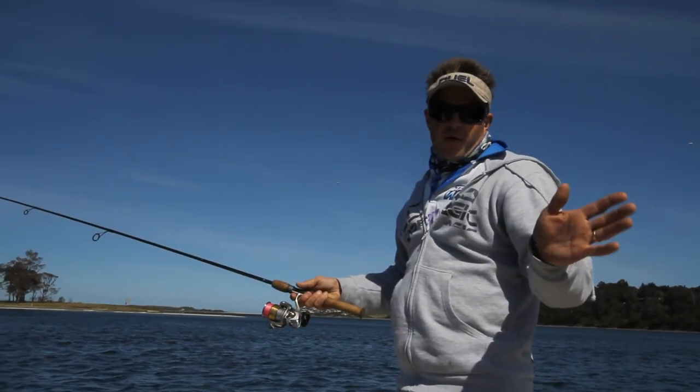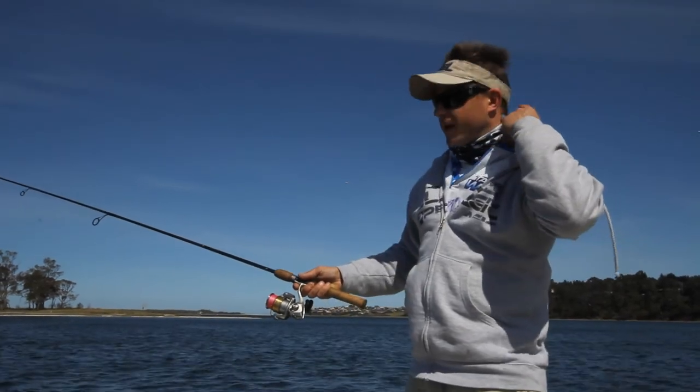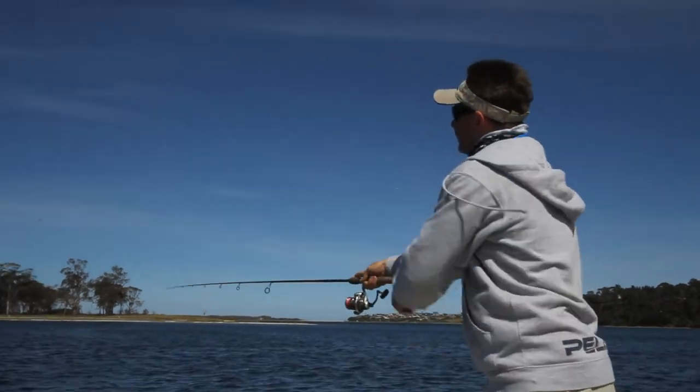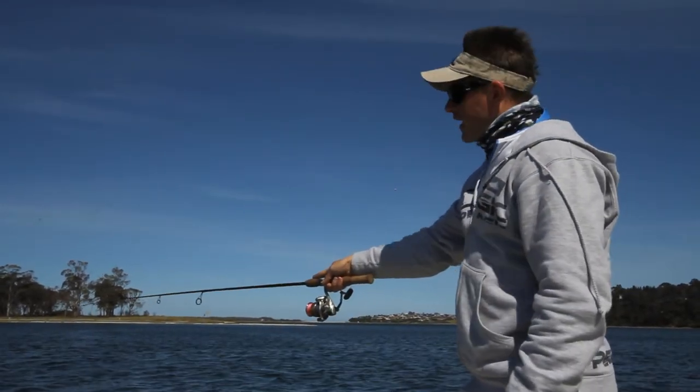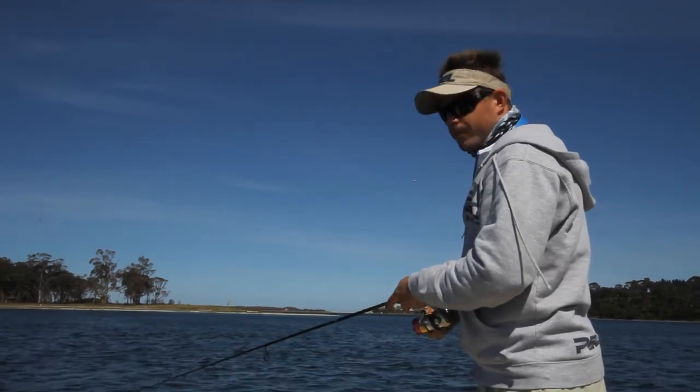I'm just going to throw out a few casts and just show you the technique that we use for targeting flathead. It's actually quite simple. Cast as far as you possibly can. Let the lure go all the way down to the bottom.